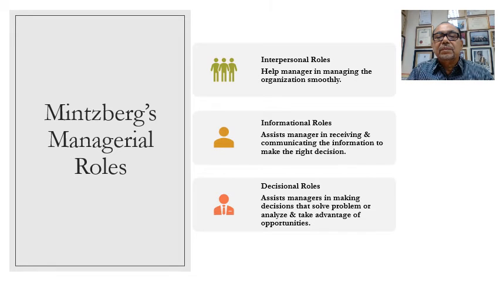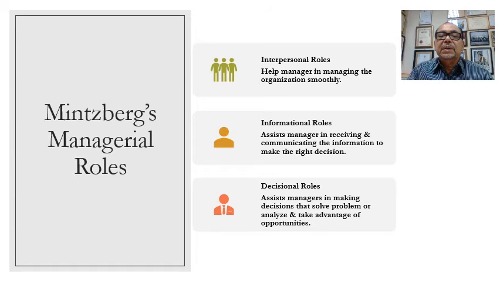Information role. It assists the manager in receiving and communicating the information to make the right decision. So as top management, you need to assist your people below you, your assistant manager, your supervisor, by communicating the right thing to them so that they can understand you and make the right decision. This is where we have the problem: communication. Top management passes the information to the lower manager. They didn't understand well. He explains to the next lower manager, and this fellow also doesn't understand well. In the end, what do you get? You get a bad product. Why? Because the information that they got was not the right information.